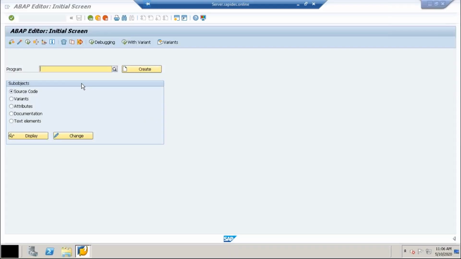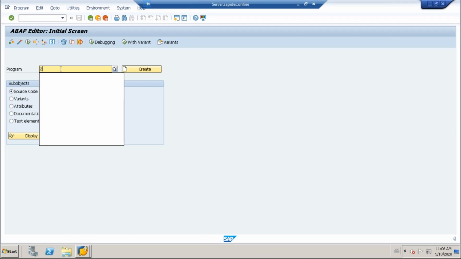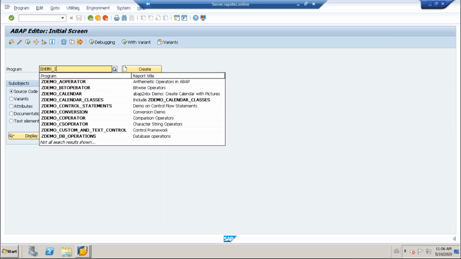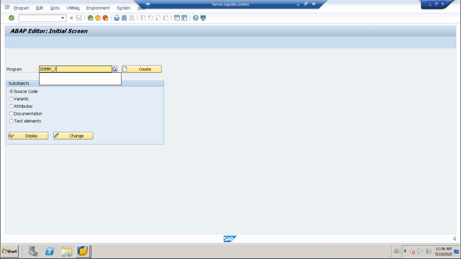So let me go to the server and just create Z_DEMO_INTERNAL_TABLE_OPERATIONS. Just create it.